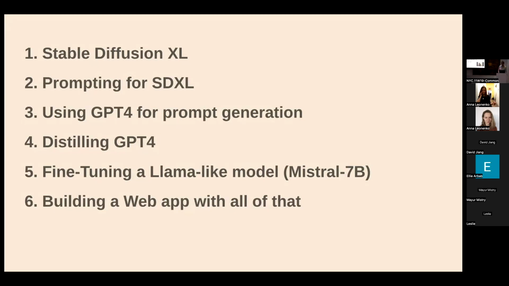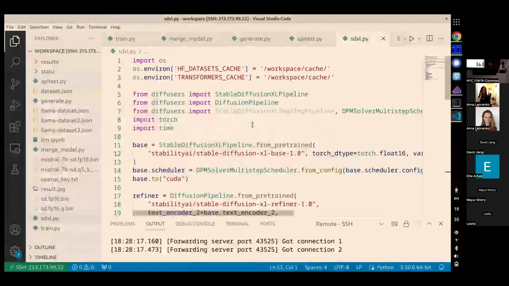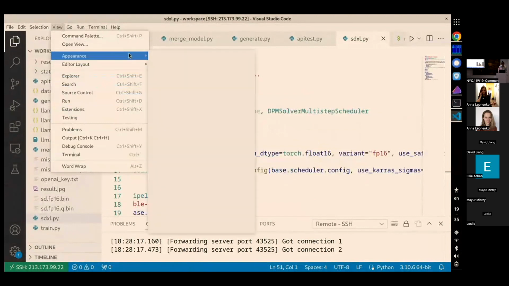First, how to use SDXL. It's actually very, very simple. Everyone can see that? Okay. It's very simple if you are using Hugging Face diffusers.